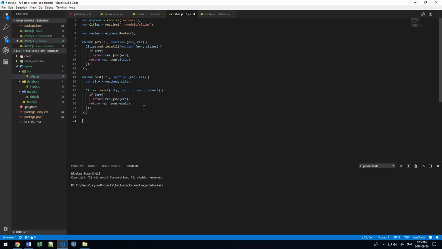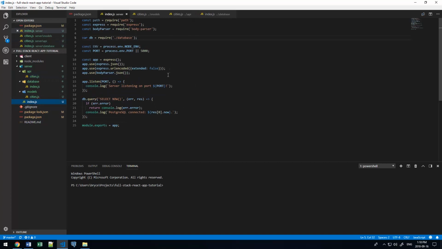The last thing we need to do is just export the router so that it can be used in our main server file when we're ready to initialize it. So let's do that now. Let's go back to our main index.js file for our server, and we need to first import the express router that we just exported so that we have access to our API endpoint.